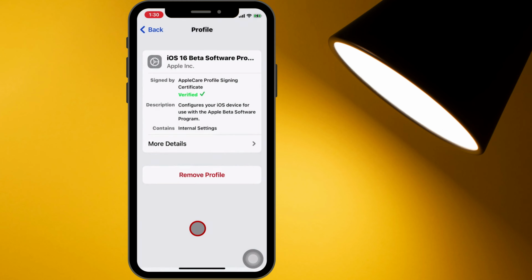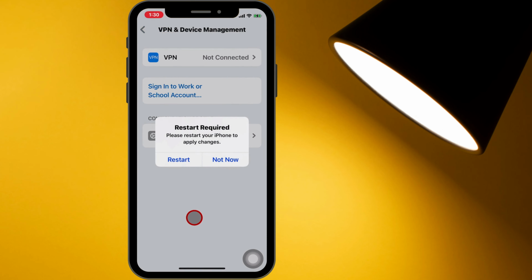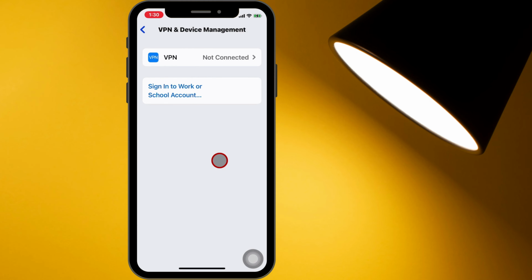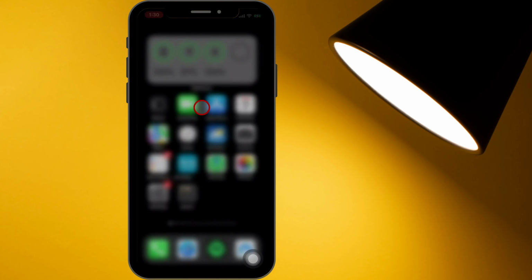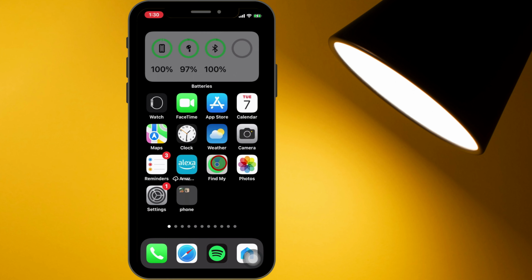Now you have to wait for Apple's announcement for the iOS 16 public release, or manually install the iOS public version to your device using Finder on Mac or iTunes on PC. Because the iOS 16 file system is not compatible with the old public version, we can't do it using Wi-Fi or mobile data. Hope you get the tips to remove the profile.